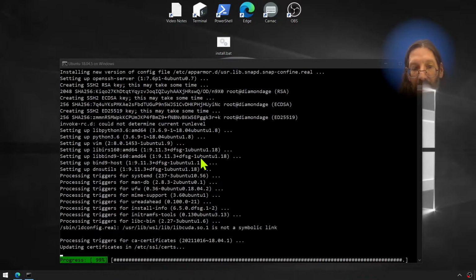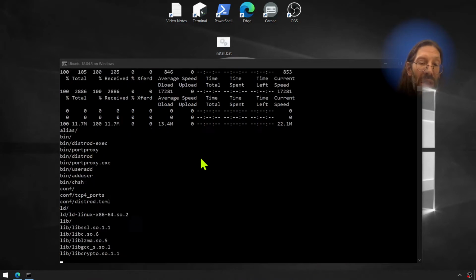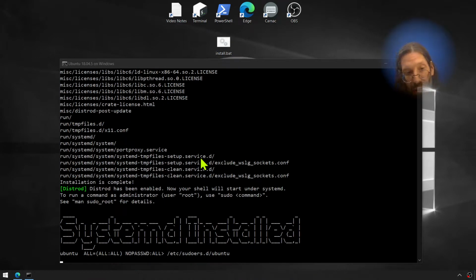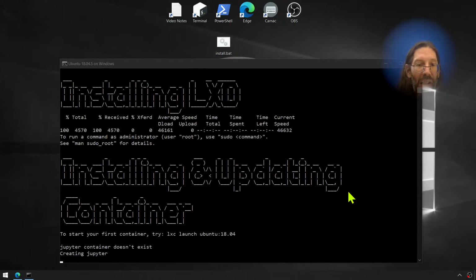Microsoft does not ship their Linuxes that you can get from WSL with systemd installed and turned on. So that's what I just do there. I turn that on. And once you have that, you can install Lxd. This is a Linux container system like Docker. And so that is putting on another version of Linux, right? So whereas we're currently under 18.04, this 18.04 Ubuntu is going to be hosting a 20.04 Ubuntu. A lower version is hosting a higher version.